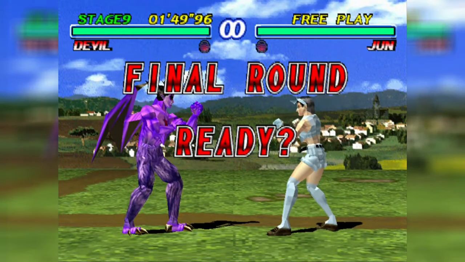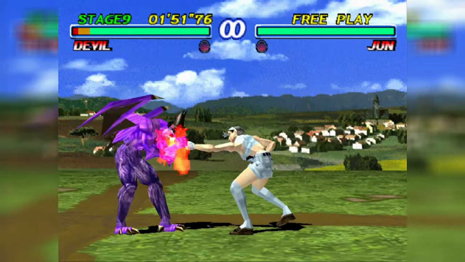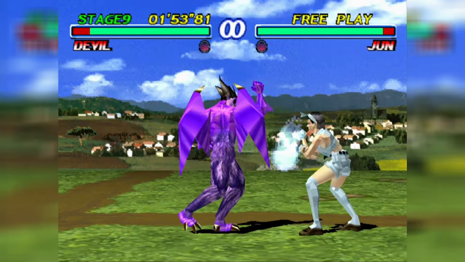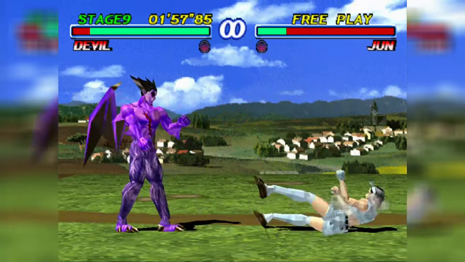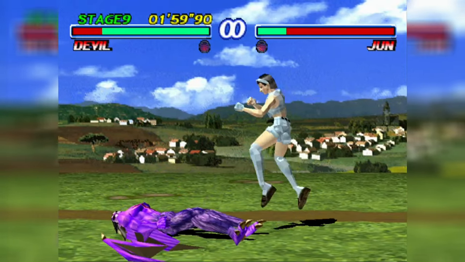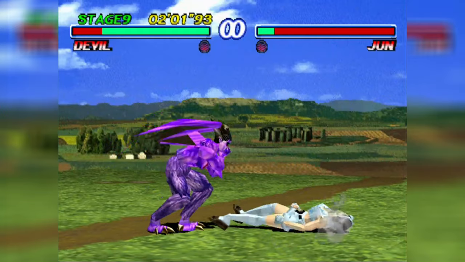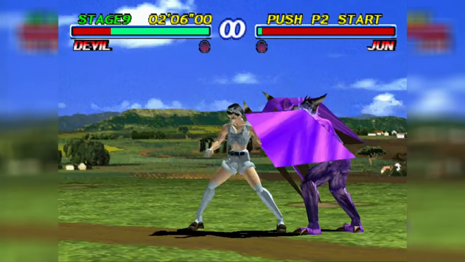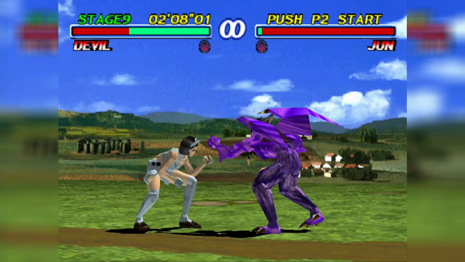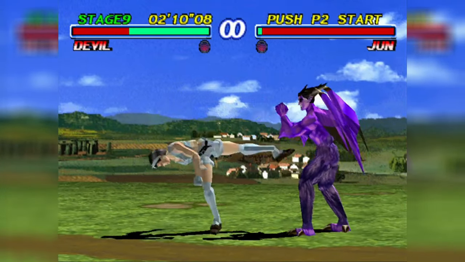When playing as the vast majority of characters on arcade mode, Kazuya will be the game's sub-boss on stage 9. However, there are two exceptions to this rule. If you choose either Devil or Angel and fight your way to stage 9, Jun will appear in Kazuya's place. You'll be fighting on Jun's stage, but Kazuya's theme will still play.